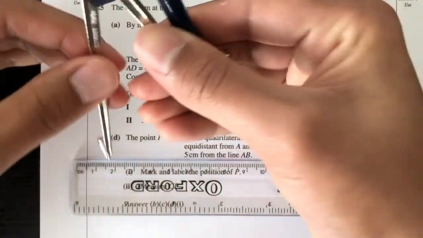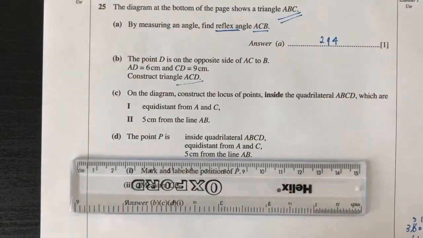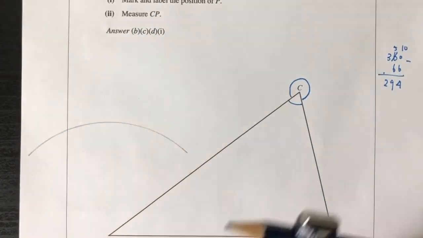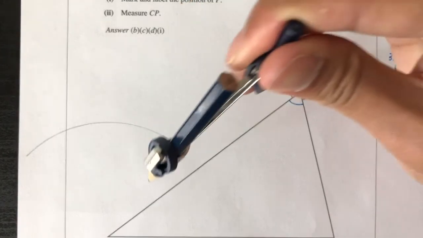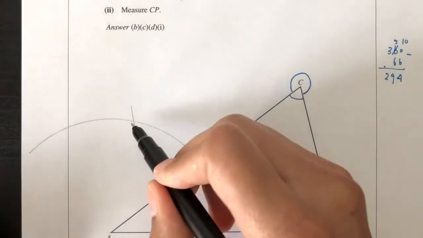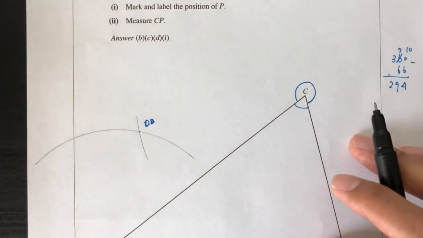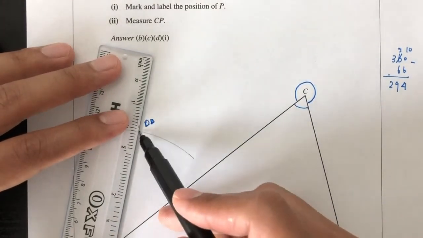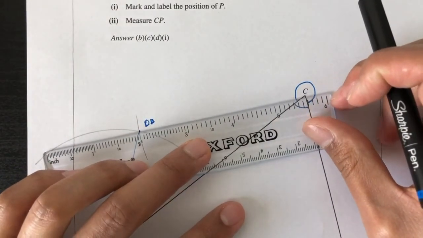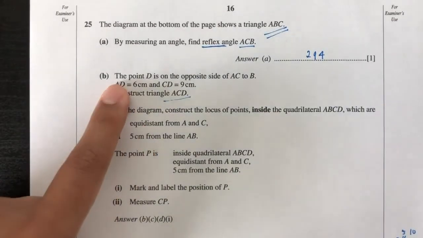So 9, that should be about here. And then we go to your point C to draw another arc and connect with the first one. So that should be about here. Here you have a point of intersection. So this point will be your point D. Sorry, D, actually not CD, D. So we have to connect these 2 points, A to D and A and D to C, to form the triangle ADC. Okay, so that is your answer for this one.